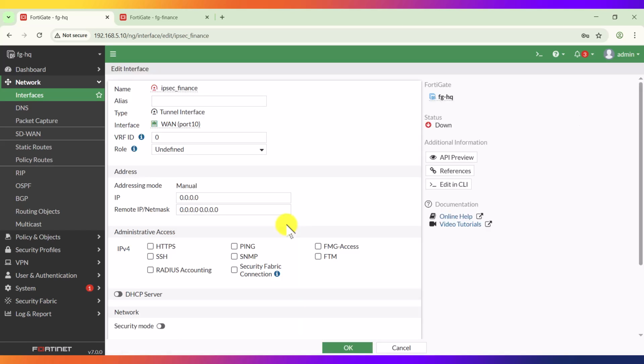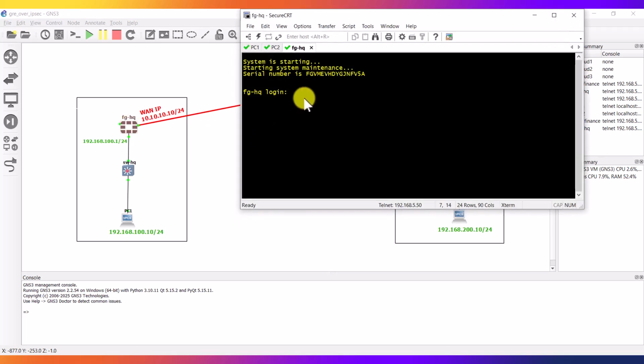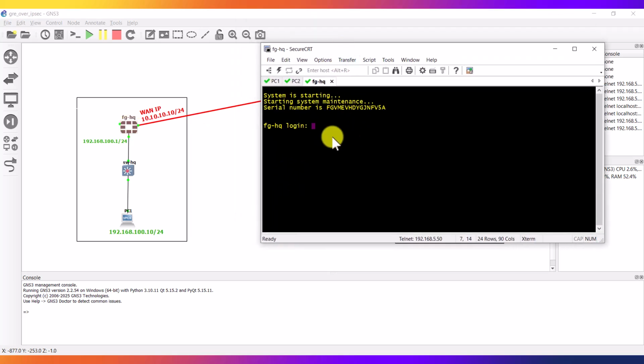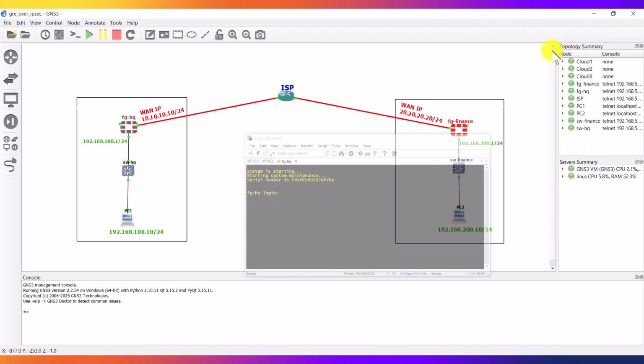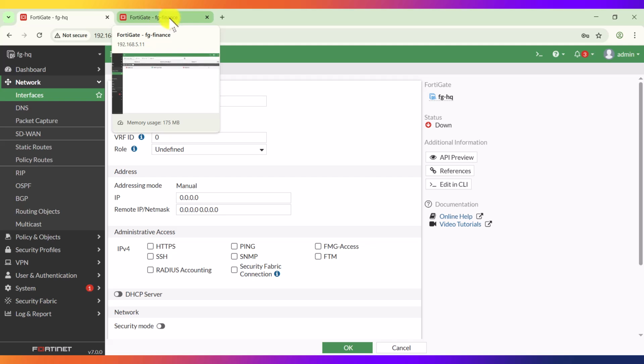We can create our IP address here, and we're able to do that through CLI in SSH, right? I can do both, but I'm going to assign IP to the interface through GUI in web interface, and I'm going to do that in Fortigate in finance branch through CLI.